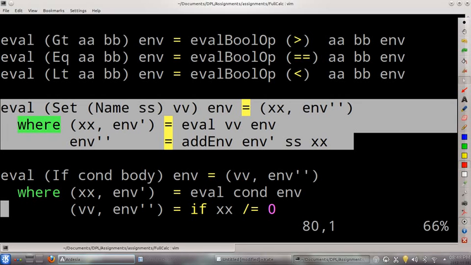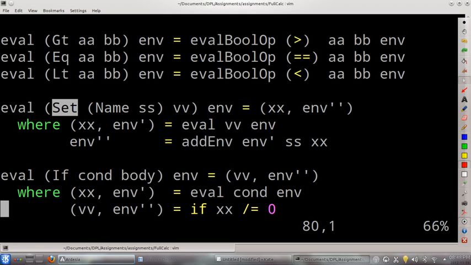Here's the new trick. The equals operator gets parsed into a set value, and the left-hand side has to be a name. If we try to set something other than a name, then the program is poorly defined and we can't really evaluate it. But if the left-hand argument of a set is a name, then we can go ahead and update the environment with a new binding, with adenv, and return the result of evaluating the right-hand side as the value, and the updated environment as the new environment.